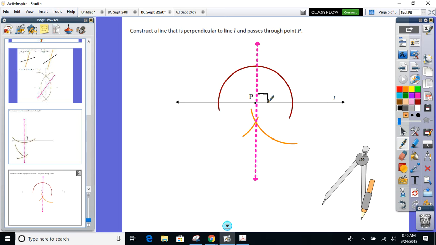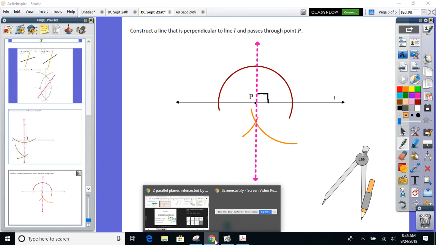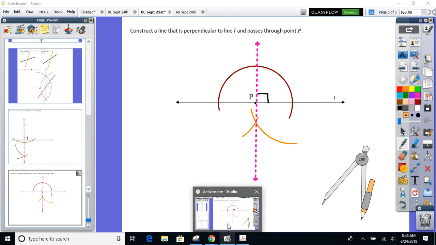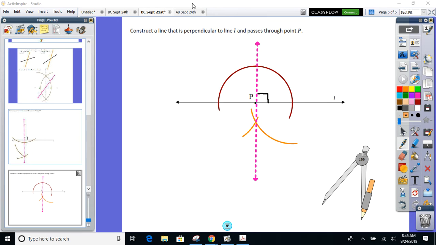Guys, I put 1 construction on the test tomorrow, 1. And it is one that we have already done. I am not going to tell you which one. It's up to you to practice all the different constructions or look online at the videos I showed you that are posted on that separate YouTube channel.